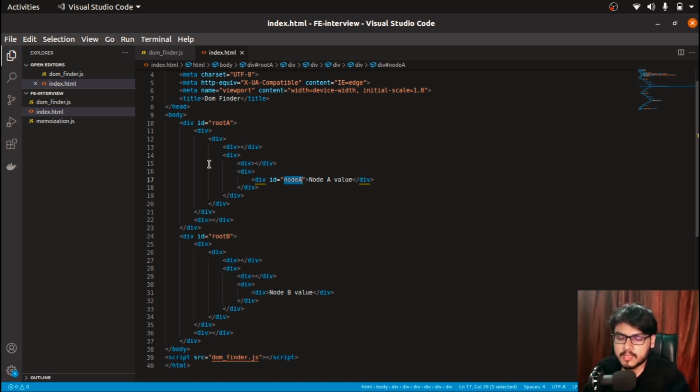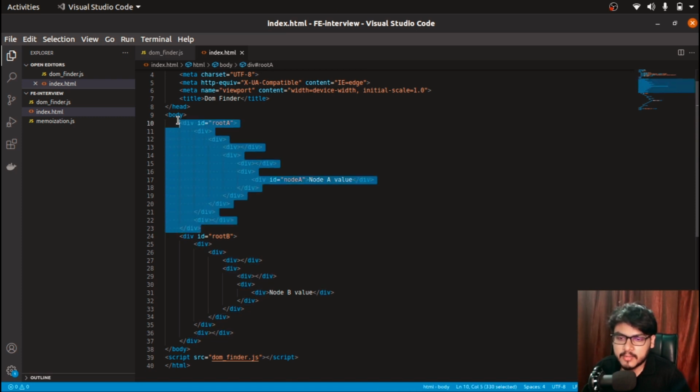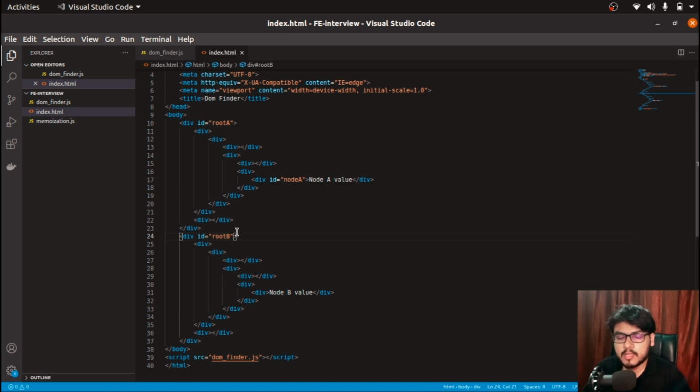So given this, in this question there can be n number of symmetries possible, right? For example, we have only these many divs present in this particular example, and the interviewer might give you another structure to solve. So we have to make a generic solution that would work on every type of possible nesting and would give you the proper result irrespective of the structure. Now let's start coding.